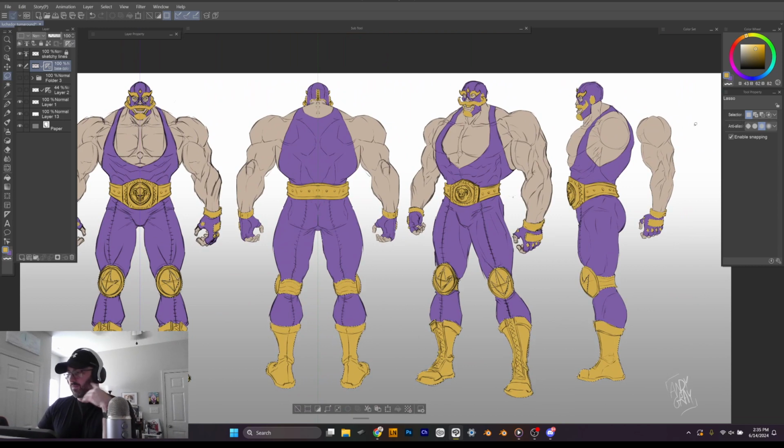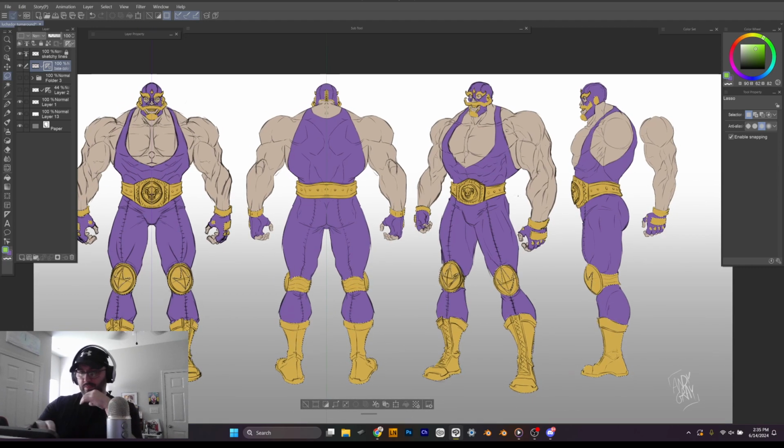I think I want white, but I like the idea of having a bit of green to go with the purple and gold in here somewhere. Let's just see how it looks. Oh, yo, that actually goes kind of hard. I really wasn't thinking about the electric green for the boots, but if I've got a tie-in for the boots, to the gloves, and the knee pads, that actually is pretty cool. But I don't necessarily like all the green in the headpiece. That's okay, because the way we're doing this, we'll swap that stuff around.